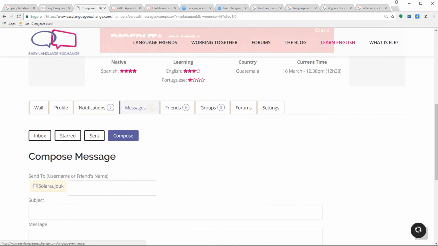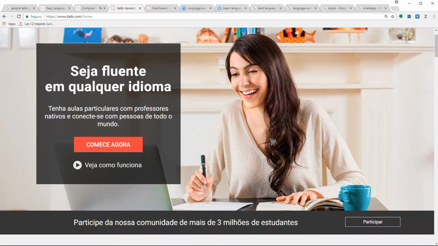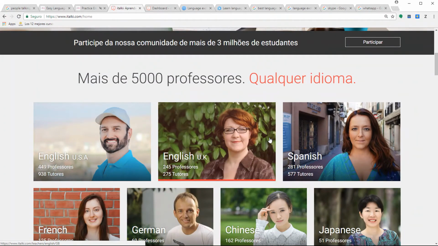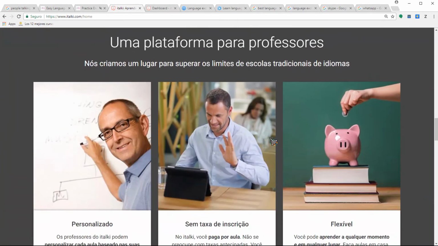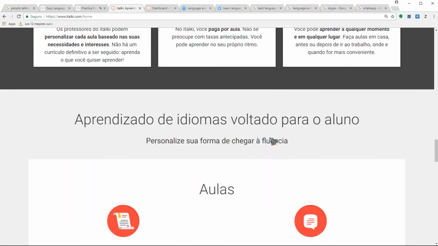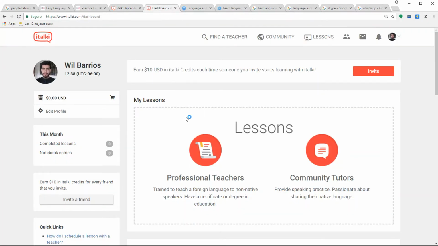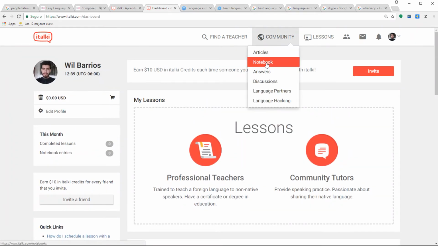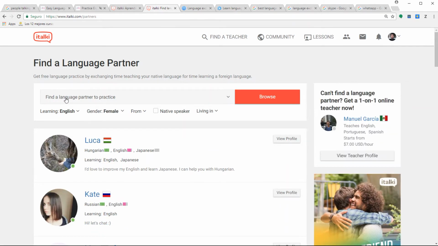The second place I want to talk about is Italki.com. It is very similar to the one that we have just reviewed, but I could say that it is more complete. This site has some payment options to get better features, although with the free version, I think it's enough. After creating your user account and customizing your profile, the only thing you have to do in order to find friends to practice the language is go to the option that says Community, and then Language Partners. Here you have to customize the search by selecting the language you want to practice with this drop-down list.